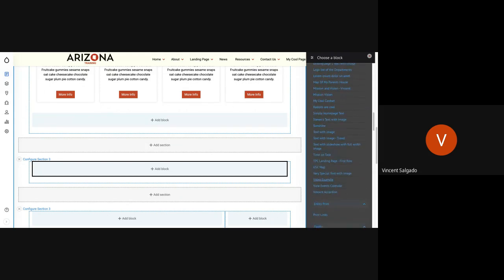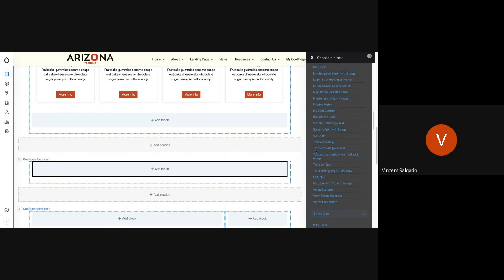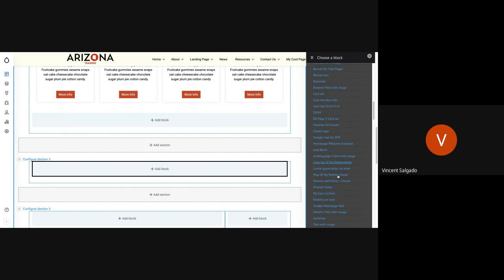We obviously have a lot because we've been using this for trainings, but this just shows you as an example that when you create a lot of reusable blocks, it will fill this up and it makes it a little bit harder to find things. So that's why I say just use it when you know you're going to reuse that block itself. So for this one, as an example, I can select mission and vision here, Vincent, because I already named it that way. I know which one exactly, the one I just created.